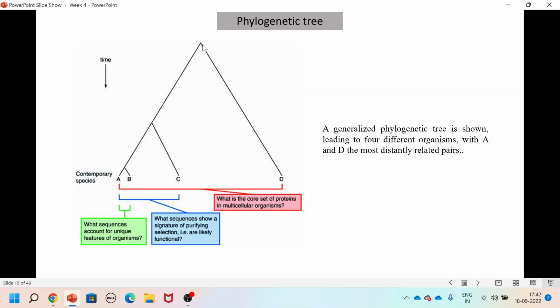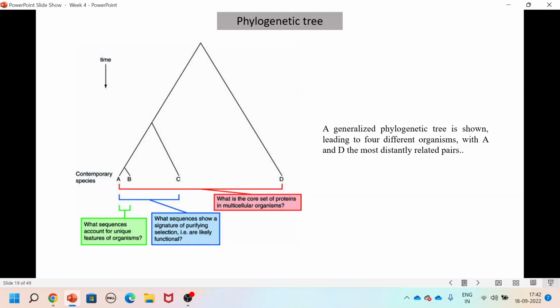So basically what we can see is that suppose here is species 0, right? This species then evolved into some other organisms. There must be some organism present at this node, and then it evolves into another organism which is D, fine? So this species which is present at this node further evolved into other species like A, B, and C.